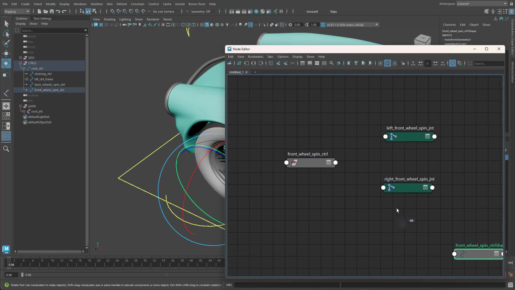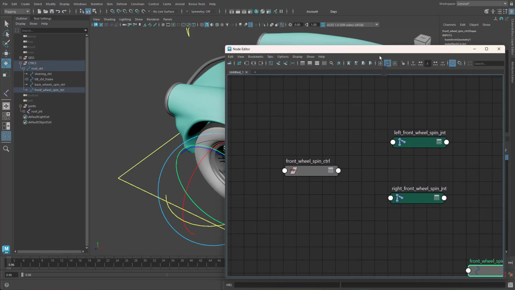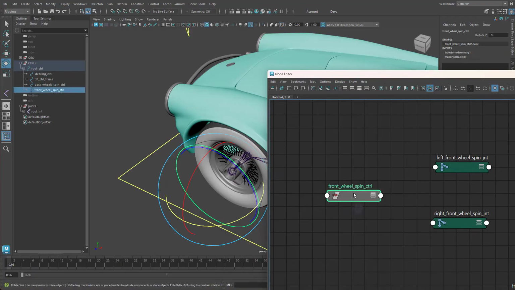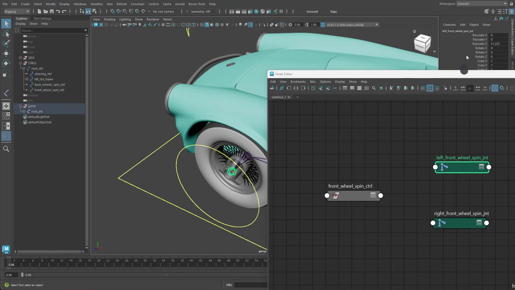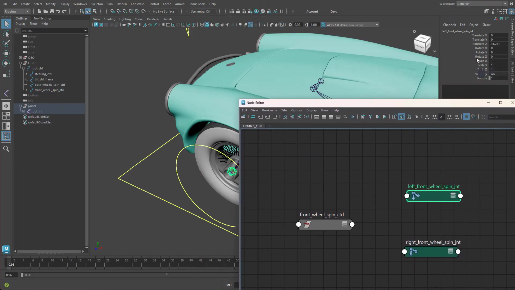We don't need a shape. So if I select that control, I see I have rotate set only as available channel. So that's the one we want. And then for the joints, it's probably also rotate set. I can test this. Yeah, there you go.